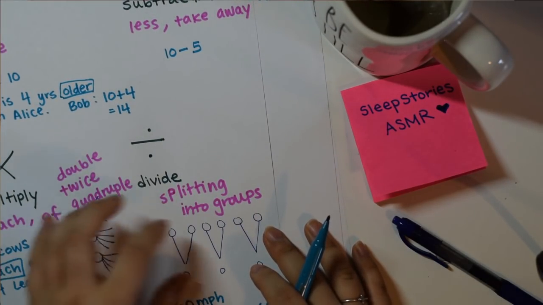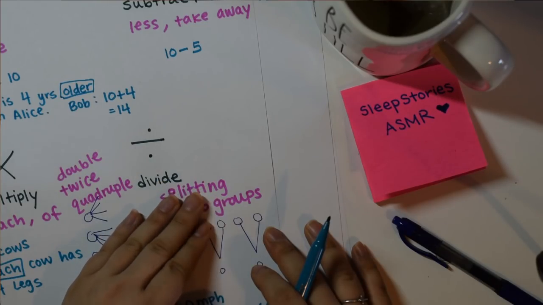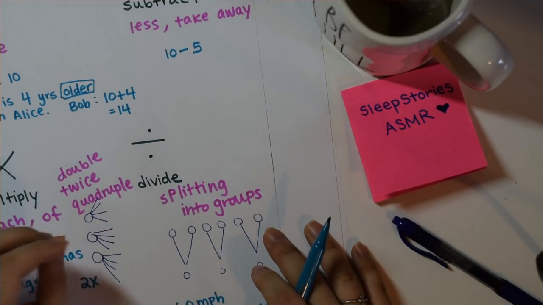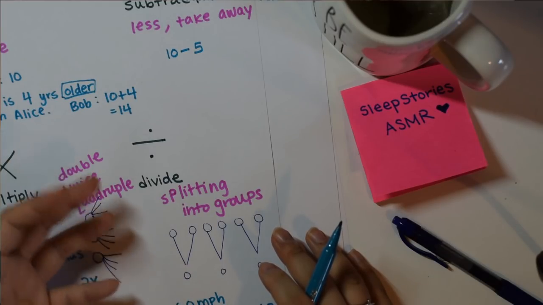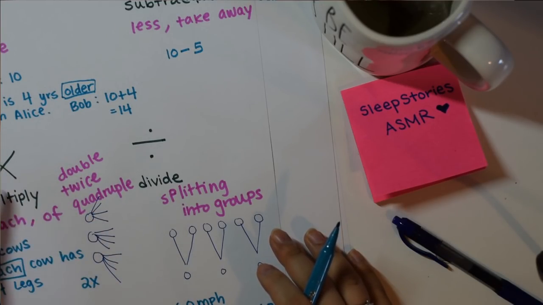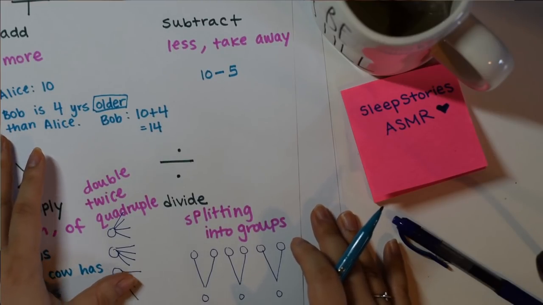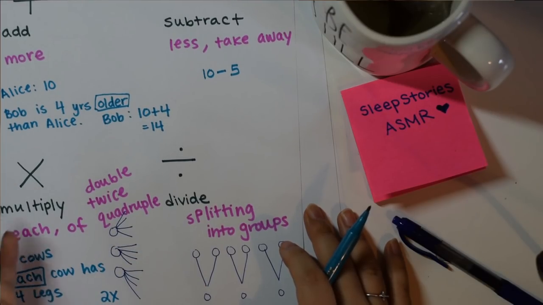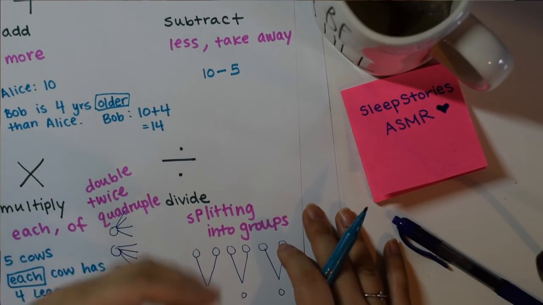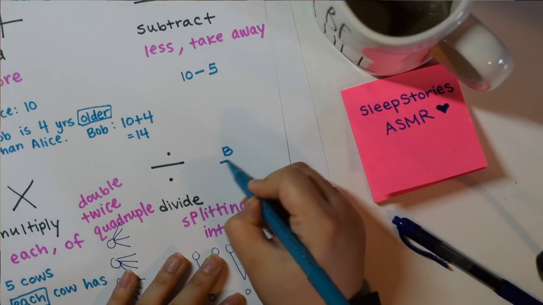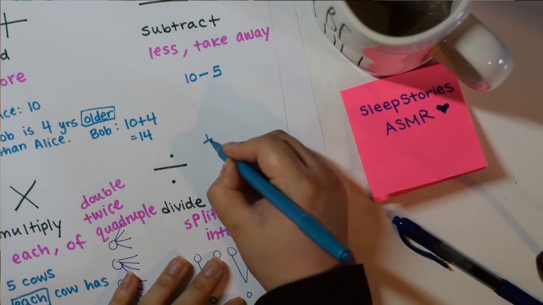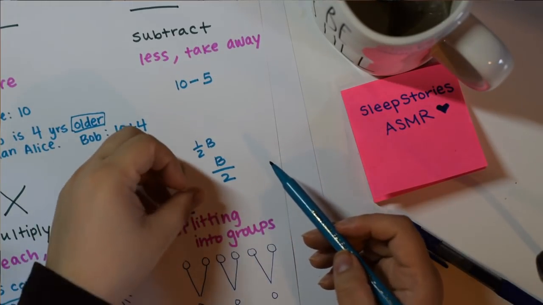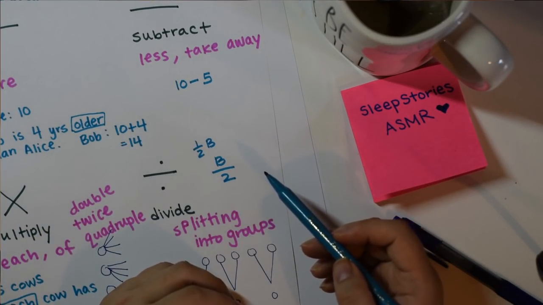I also wanted to point out that multiplication and division, remember, are reciprocals. So if you say Bobby is B years old and Candace is half Bobby's age, you could do half of Bobby's age, so half times B, or just half B. But half of that is the same as saying B divided by 2. So half B is the same as Bobby's age divided by 2.